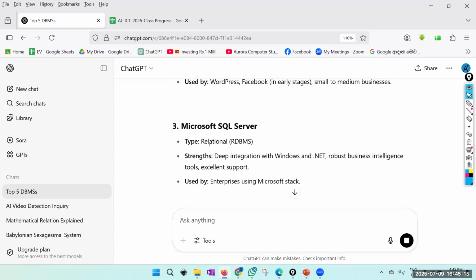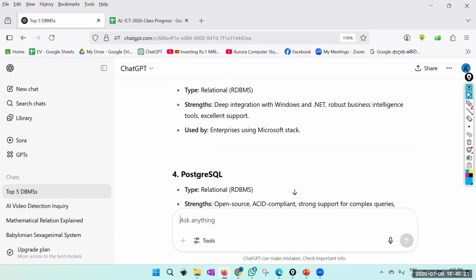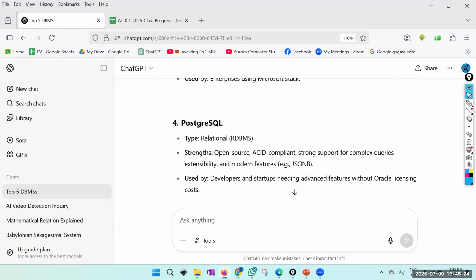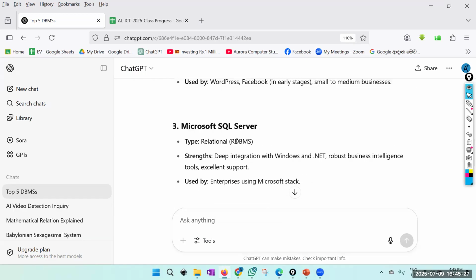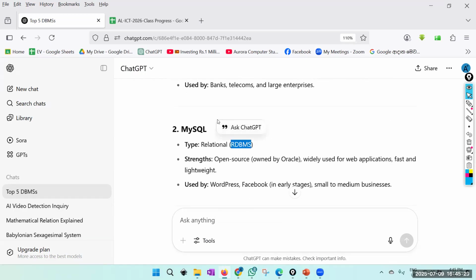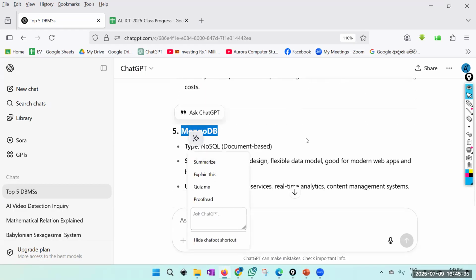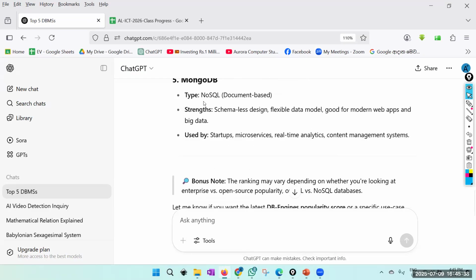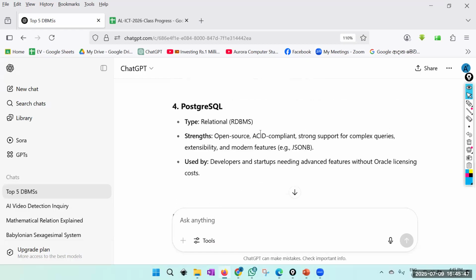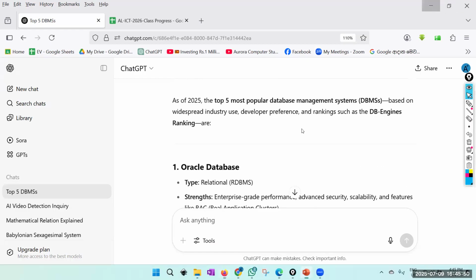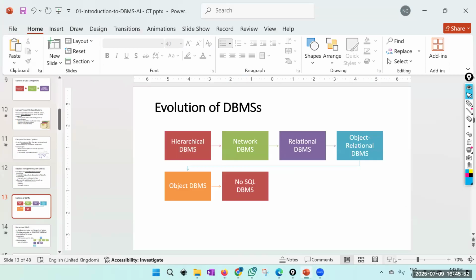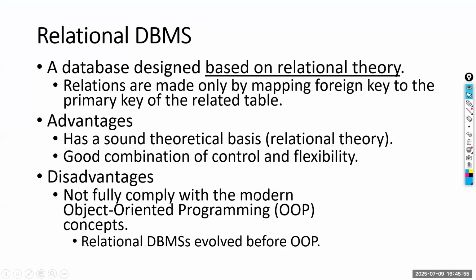I hope the next one may be MongoDB. No, it says PostgreSQL, which is another relational database management system. These are all RDBMSs. What we discussed is RDBMS, relational database management system. Now it says MongoDB, fifth one. You can see it's NoSQL. It's more flexible, that means semi-structured data support. Got it?